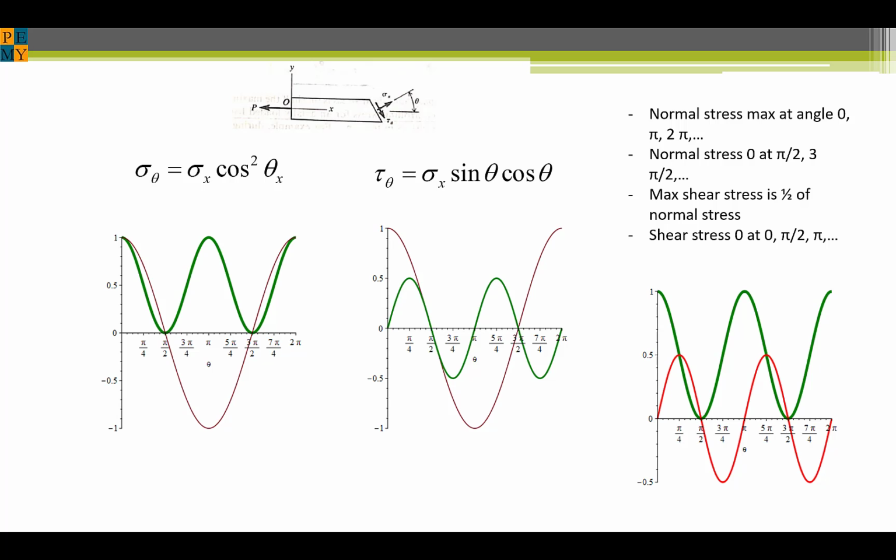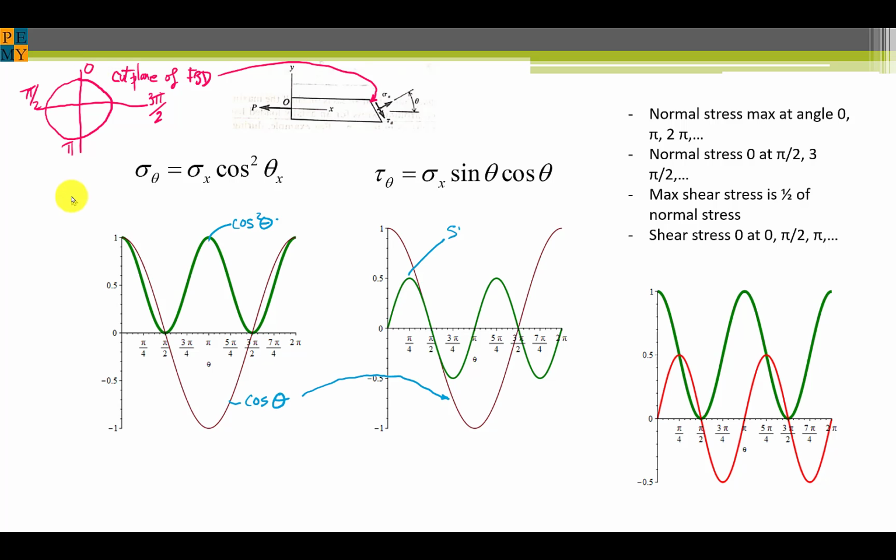So this cut plane is vertical, represents the cross section when this angle theta is 0. As we rotate this angle first to pi over 2, which would be aligned with the axis, and then we continue to pi, where this vertical cut plane would be rotated 180 degrees, and then we continue around and it returns to its original position. Here I'm going to just plot the trigonometric functions.